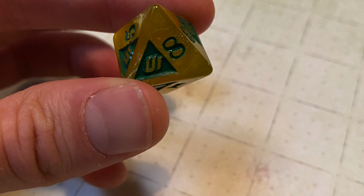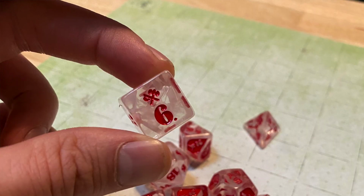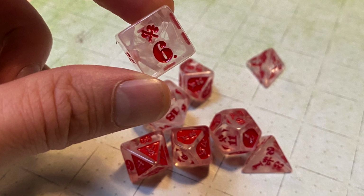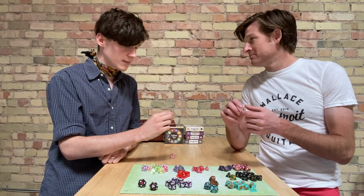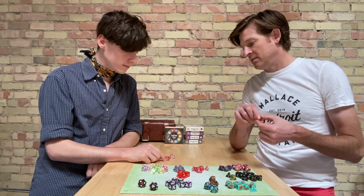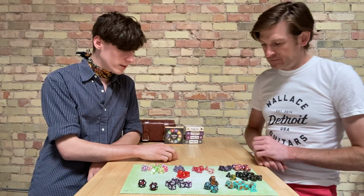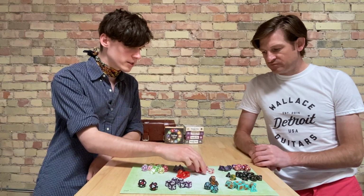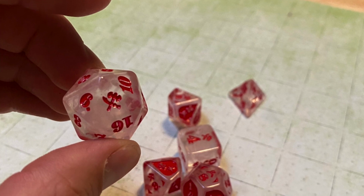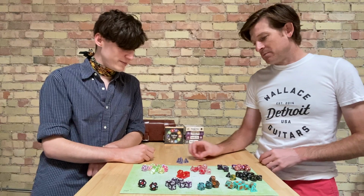Slashing. This is the clear red slashing with white, and they have this white cloudy slashes through it, if you will. And honestly, probably in contention for my favorite set at this point. This is another one where, from the photos we received initially, I was skeptical that the color of the ink would be sufficient to read. And no, it looks great. Magic Missile.